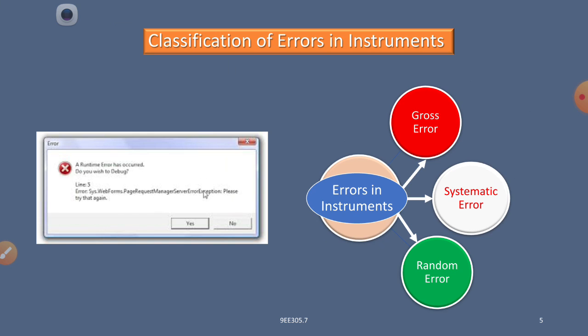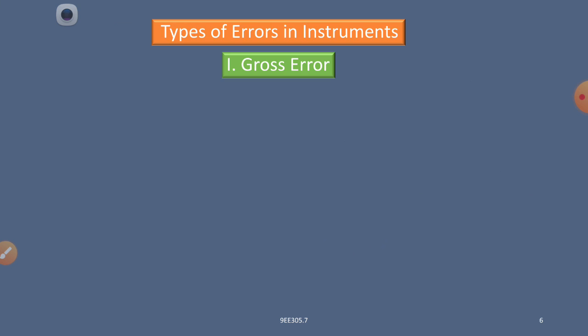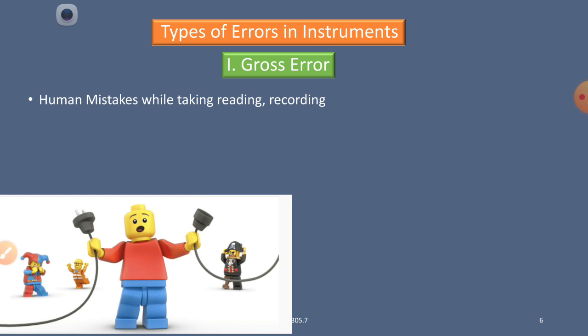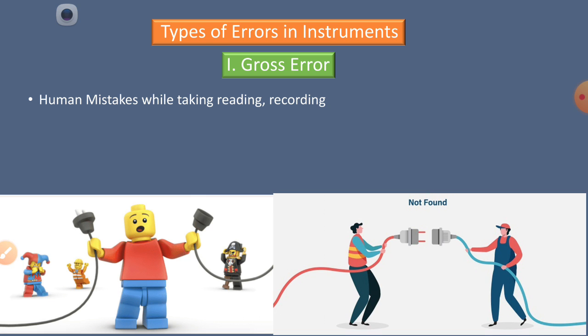So let us see one by one. What do we mean by the gross error? The gross error is nothing but human error. Here, wantedly or unwantedly, the person sometimes, due to confusion, makes mistakes on the system, which results in wrong results. You can see different persons have different intensity, and this leads to errors in the system.